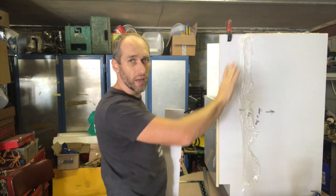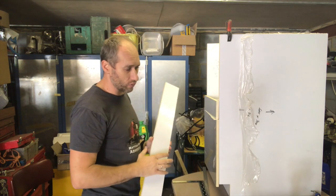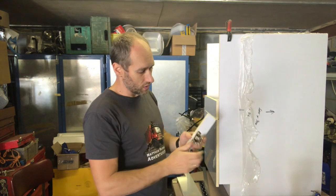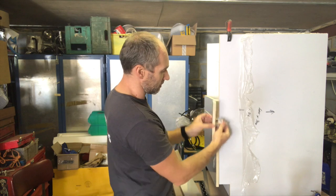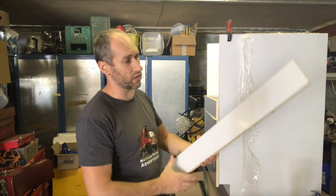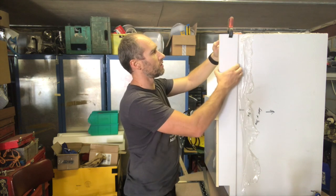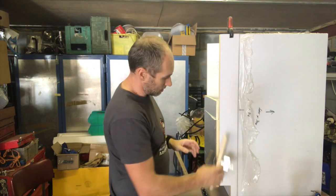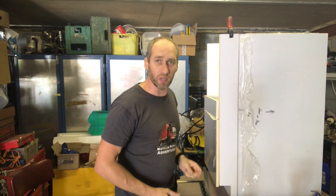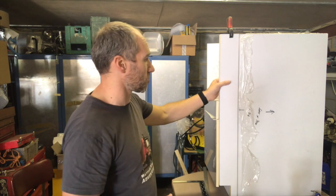We're going to have a kitchen sink here and just a single door, probably about 400 wide. So all we need is a bit of material here in order to hang a door. If you tried to hang a door on here, it's not going to have any room to open. So you need essentially a spacer. So we've cut this piece of material, and then we can mount our door to here and it has space to open. So we save weight and we save material. That's good. So we're going to glue and screw that on there.